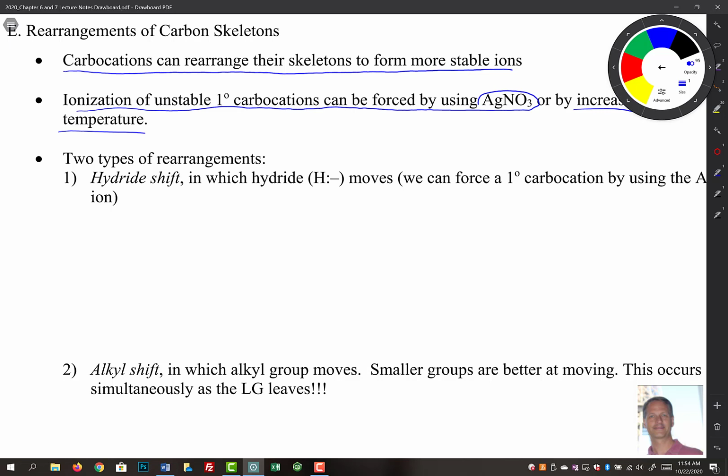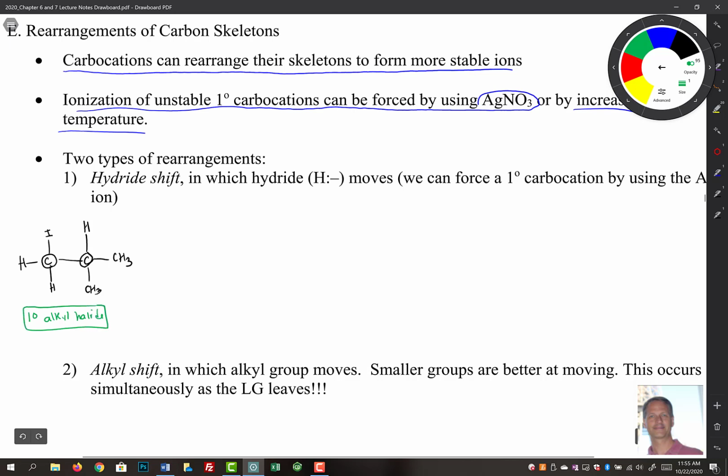The first one is called a hydride shift. So let's go through and write this out. Just imagine that we have this molecule, and we put an iodo group here. Then we put an H off of this carbon, and an H off of this atom. Then we come over here with our other carbon, and that's going to be an H, then a CH3, and then another CH3. Now, this is a primary alkyl halide. So that's the first thing to note here.